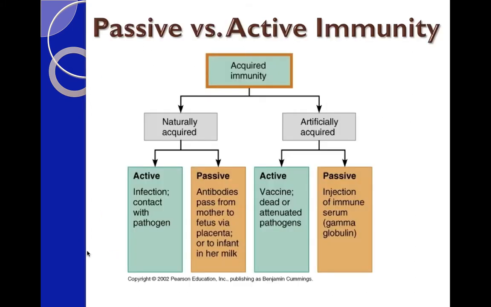You probably remember something similar to this from last year, where we talked about the difference between natural and artificially acquired immunity, active versus passive. So again, I'll leave that, or you can, if you want to go through that in more detail, you have the option to do so.